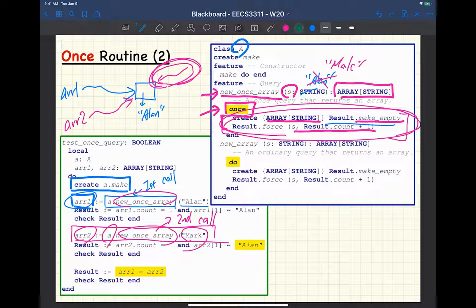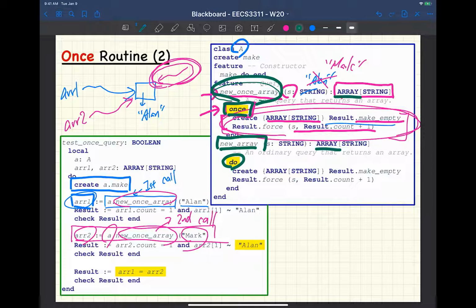Okay, let me just try to answer your question a little bit differently. You can see this is called new once array over here, and this one is using the once keyword. Another one is called new array. That one is using the do keyword. Calling each one of them is simply just going to return back to you an array of string. As far as the compiler is concerned, it doesn't make a difference. The return value is just array of string. But the behavior at runtime is really up to you. I mean, up to what you choose to call. Okay? So you've got to be careful.